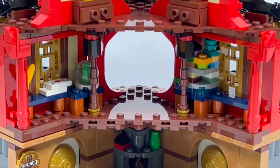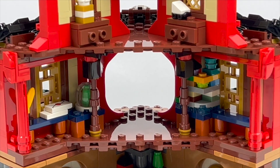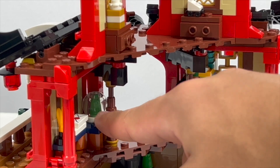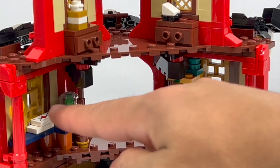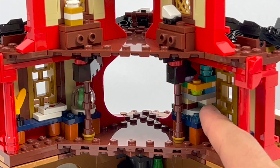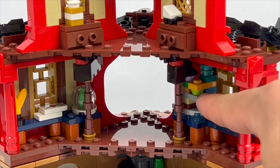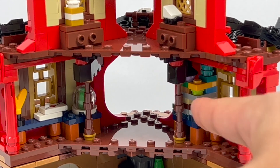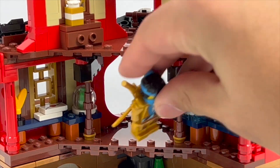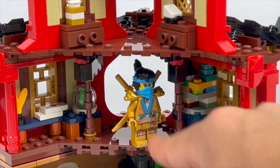Moving upwards to this level, you have a bit of an open space because that is the full main entrance to the temple itself. There are a lot of interesting details — like a snow globe using the Mysterio fishbowl piece. I like the inclusion of the letters here, which play a significant role in Ninjago. And this right here is unmistakably the micro-scale version of Ninjago City Gardens — you can see the large tree, the water base. It's essentially the build for Ninjago City Gardens in-universe, so next to a minifigure, you can almost imagine it's the LEGO set that the minifigure has put together.